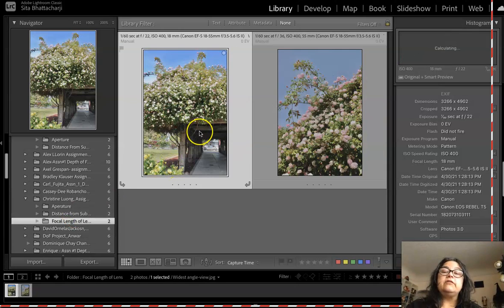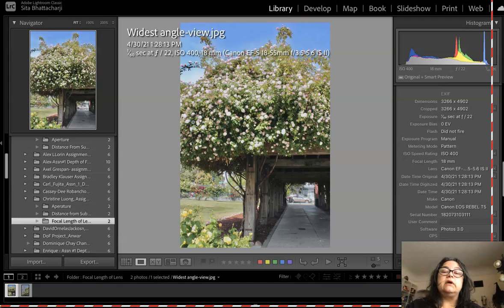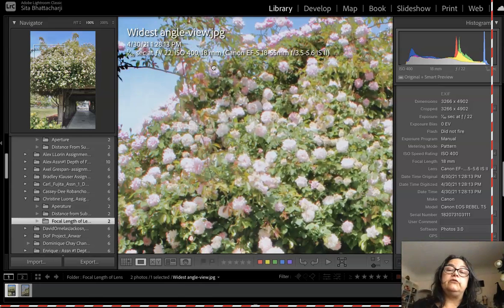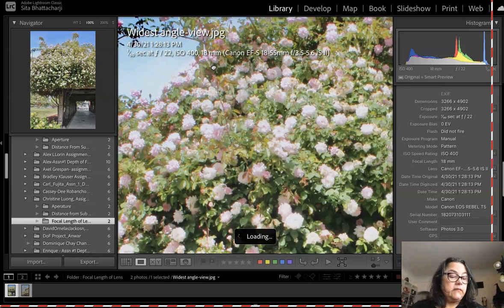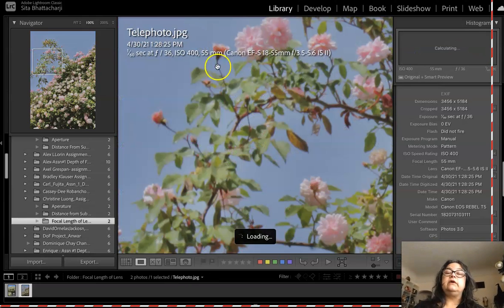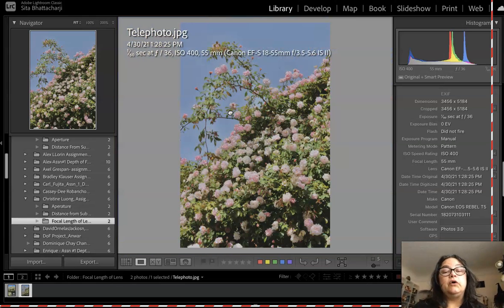And focal length of lens. So this image at 18 millimeters, so relatively wide angle lens at f22. So that will certainly give you greater depth of field. Let's see this next one, telephoto at 400, so considerably longer.